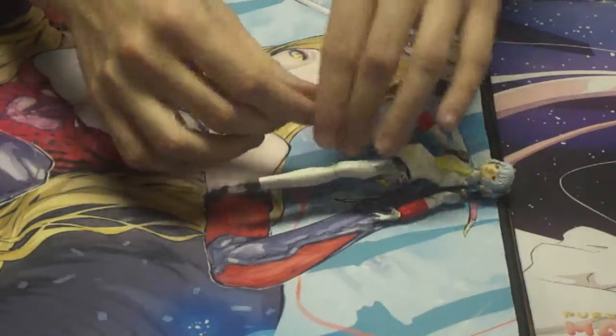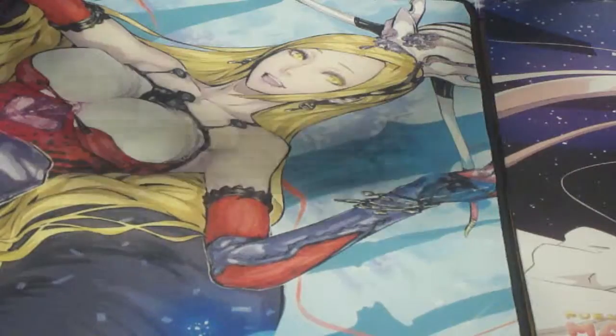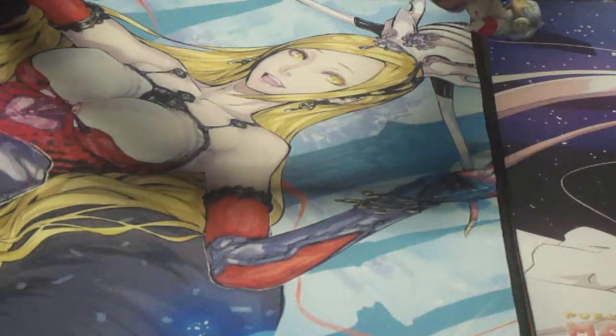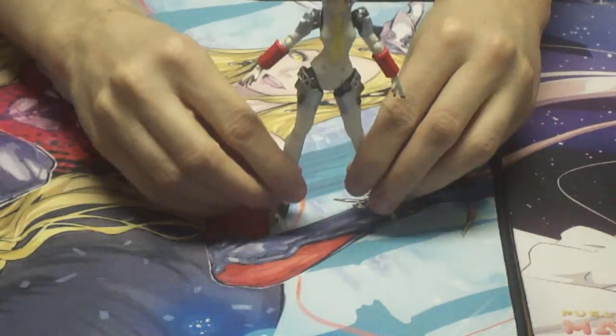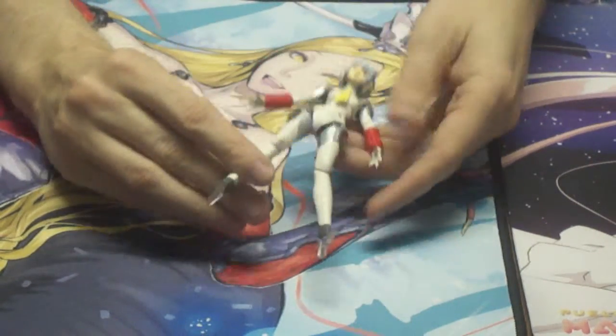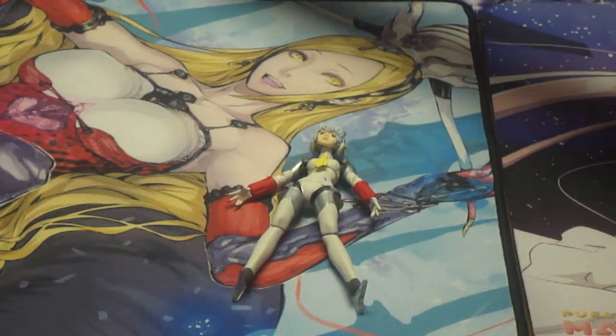So it comes with our figure. It's all the little ice skates, and they just pop out this little peg on the bottom of her foot, and it's supposed to help her stand on her own a bit more. These are a little bit, you know, the other ones were kind of a little themselves, and I kind of like using the stand anyway, just to get her to pose nice.